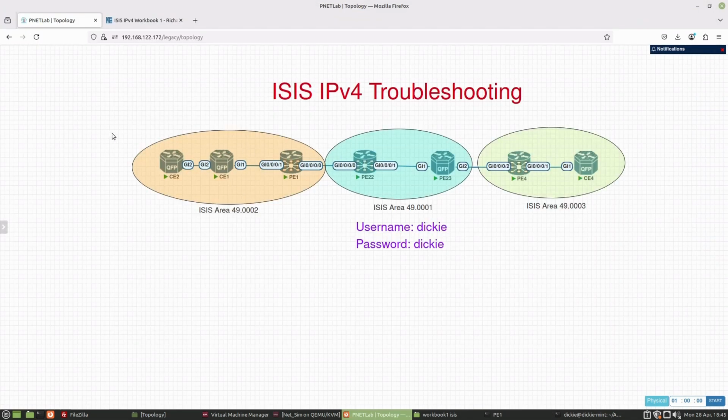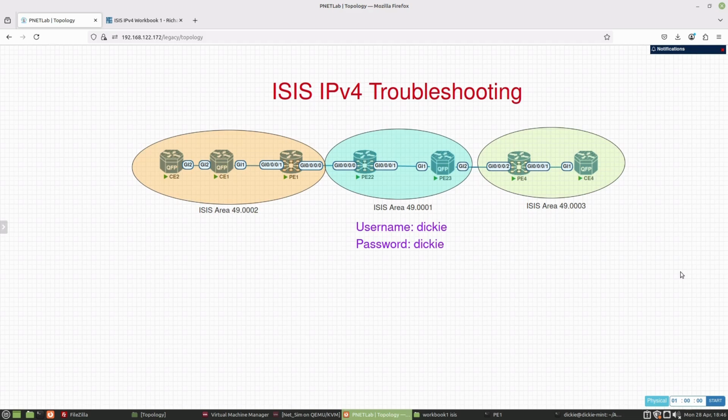We don't want our devices, our CE1, our CE2, our PE4 and our C4, having two neighborships with each other. They don't need to have a level 2 neighborship unless they're breaking out.